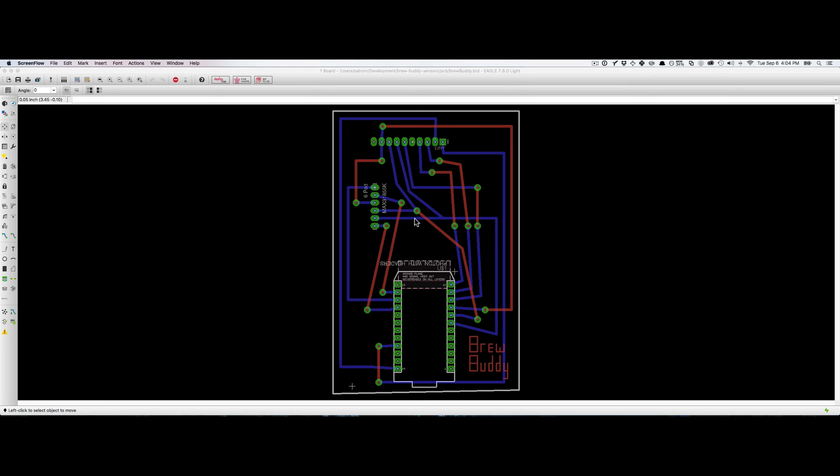The other important thing is specific to the Othermill — if you're milling on the Othermill, you want to make sure that all of your connections to through-hole components are through the bottom of the board. That's why you'll see blue pins going all over the place. So I've got my Photon in the middle, my thermocouple on the upper left, and on the top the 2.2 inch TFT.